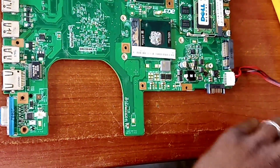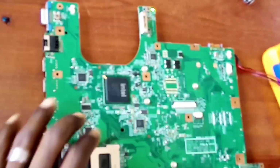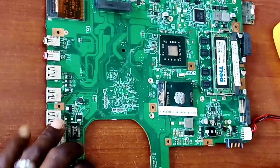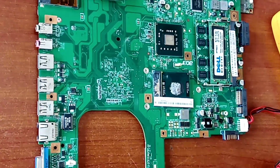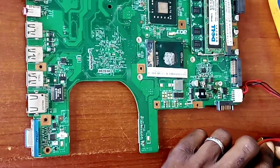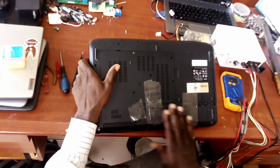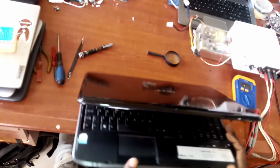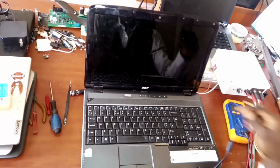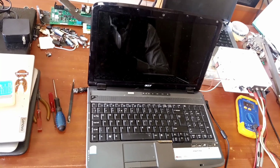Now you see, without the diode, the diode has been removed and the board is still powered on. So we can decide to leave it like this, but it's risky. We'll try as much as possible to see if we can replace the diode. Now the system has been coupled back, the battery has been inserted, and now we want to test and check the power pack that was reported not working.